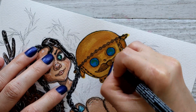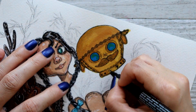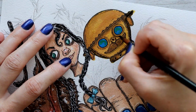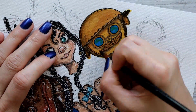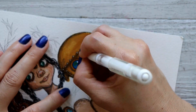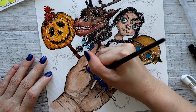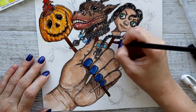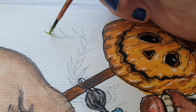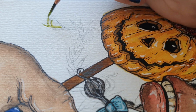So the part that I used the metallics, the shimmery watercolor in this was on TikTok. I used a bronzy sort of gold color out of that shimmer palette, and it's not very noticeable that it's shiny unless you tip this picture up to the light outside into the sun. You can see a bit of the shimmer. It's a very subtle kind of shimmer. So yeah, they're not the most eye-popping shimmer colors out there.